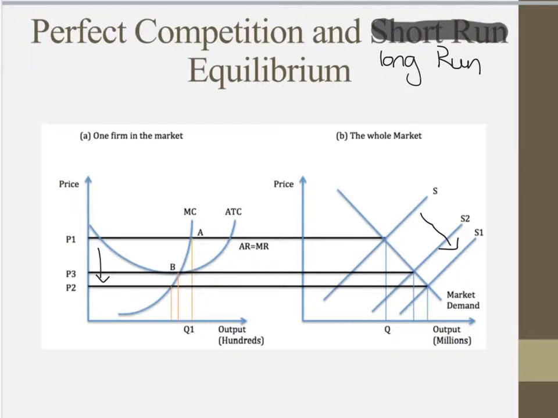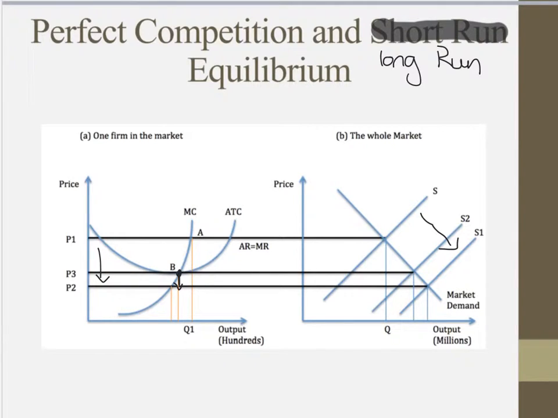However, just in the case of where they were making supernormal profits, they're now making subnormal profits because the costs are actually above what the revenue would be. Because our revenue, remember, our average revenue is where our price is. So at P2, we can see there's actually a gap here between the revenue and the costs. So it's costing you more to produce that good than you're gaining from it. So you're making subnormal profits.